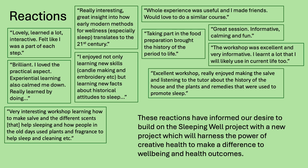Many of you will know about the momentum surrounding creative health and the role heritage can play in addressing well-being. Research is currently underway by the University of Manchester's Research Centre Creative Manchester and their Organisations of Hope project. Work is also being done by Manchester History Festival around creative health, and there is the amazing work continually being done by the Culture, Heritage and Wellbeing Alliance alongside the All-Party Parliamentary Group for Arts, Health and Wellbeing and the National Centre for Creative Health.